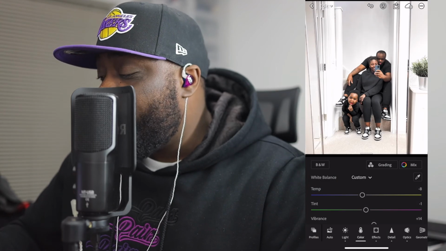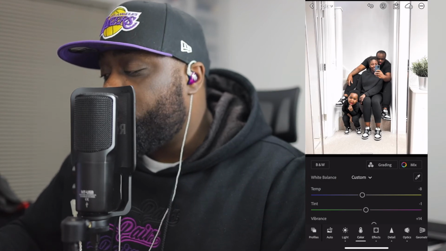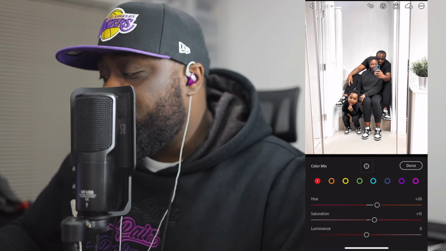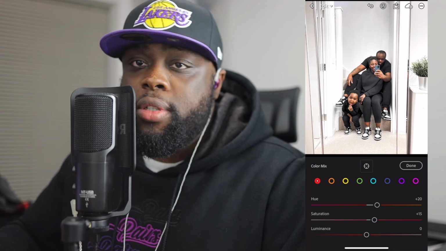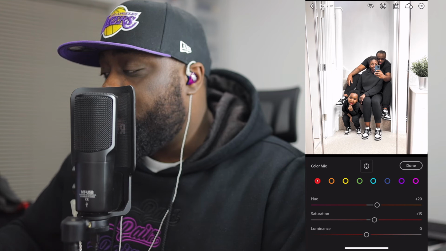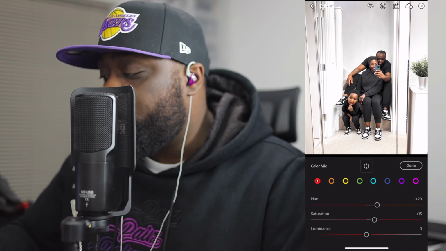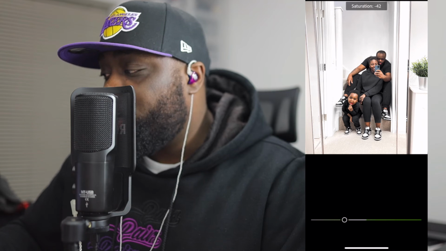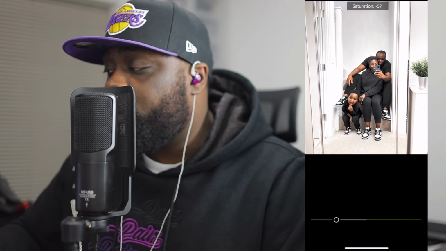And then what you really want to do is, on the top right hand side of this box, you've got a mix icon. And it's in this mix icon that you can start to remove certain colors directly from that image. So for example, you can see the green plant there on the right hand side. All I need to do is click on my green color, and then you can see I can literally control that specific color in the image.